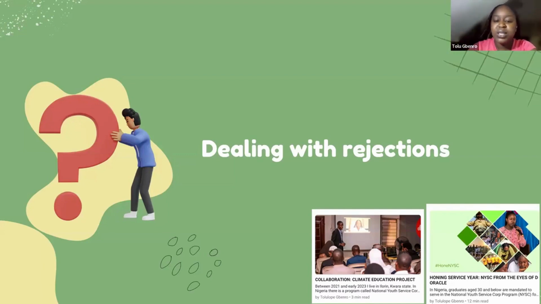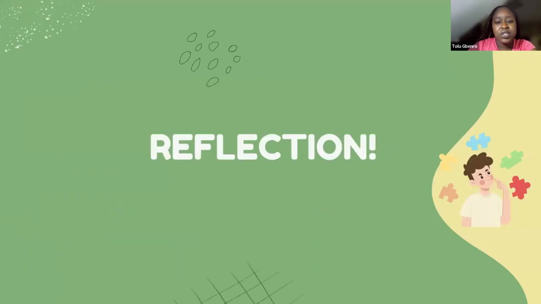And a key thing, like I said with LinkedIn, is document. So you're submitting an application for a grant today, write it down. Write it down, have a doc, a sticky note or something. When you're applying for another grant, go back and look at the previous responses that you gave. Some of them will be copy and paste, but some of them you will have to make changes to. And please don't use AI for your application. You're smarter than that. Your brain is smarter than that. People can tell when you use AI for things. And that's why a lot of people don't get into things, because they are not thinking. Nobody wants to think. So that would be that for dealing with rejection and reflection.